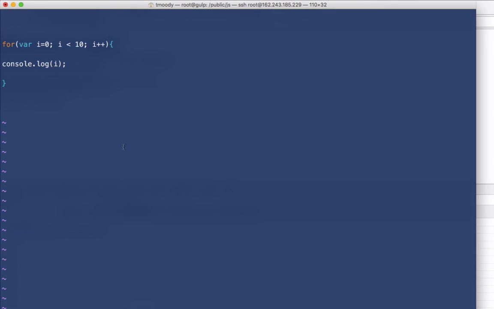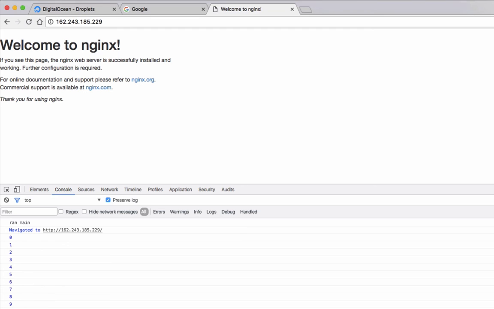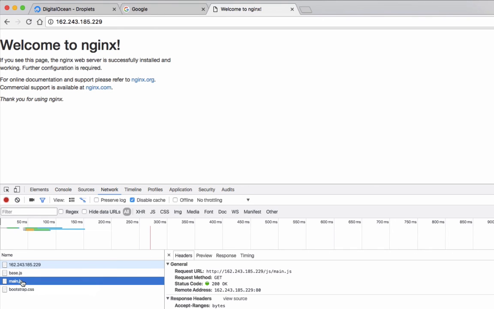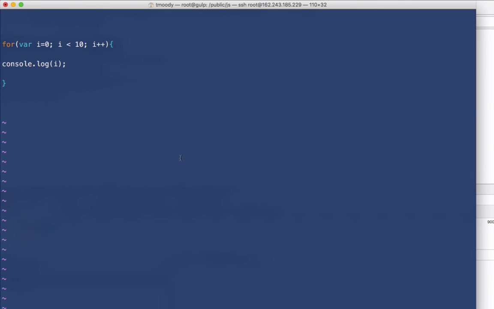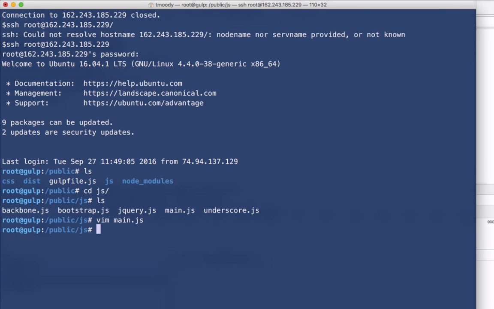So we can work out of this unminified, commented JavaScript file, and it's still going to be performant on the front end. If we look over here at main.js, this is actually what we're serving. This is the network efficient version. It's compressed, it's a smaller file, but we don't have to worry about all that stuff. Gulp just takes care of it in the background. And now we really don't have to concern ourselves with Gulp anymore unless we want to create new tasks or something. So that's all just taken care of.